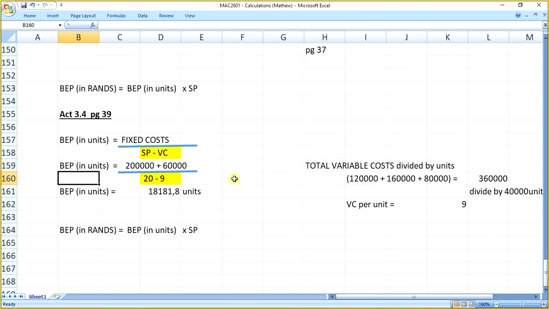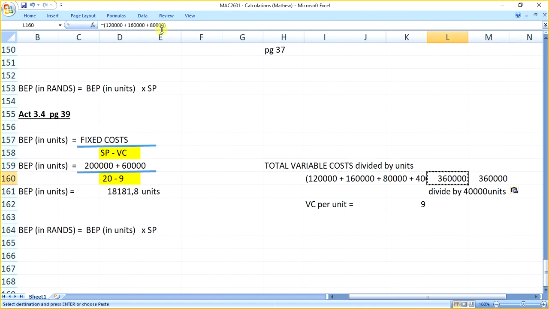I made a mistake with the fixed cost. We needed to include the selling and admin. There were two parts. I was just looking at the first part of the question, not the second part. I think the variable cost needs to change as well because it's 40,000 for the selling and admin. Yes. So we need to adjust that as well. We need to show another amount here, plus 40. Okay, let's update this working.